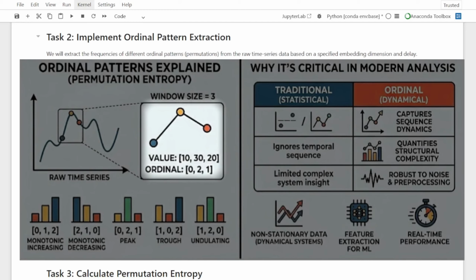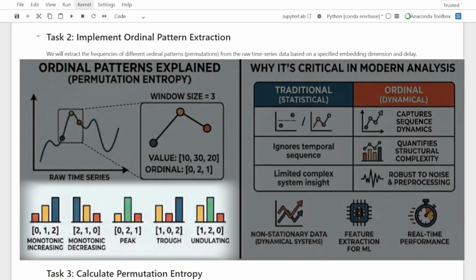Instead of keeping those raw numbers, permutation entropy converts them into an ordinal pattern based on their relative ranks. 10 is the lowest value, so it gets a rank of 0. 20 is the next highest, getting a rank of 1, and 30 is the highest, getting a rank of 2. So our raw values of 10, 30, 20 translate cleanly into the ordinal pattern 0, 2, 1.